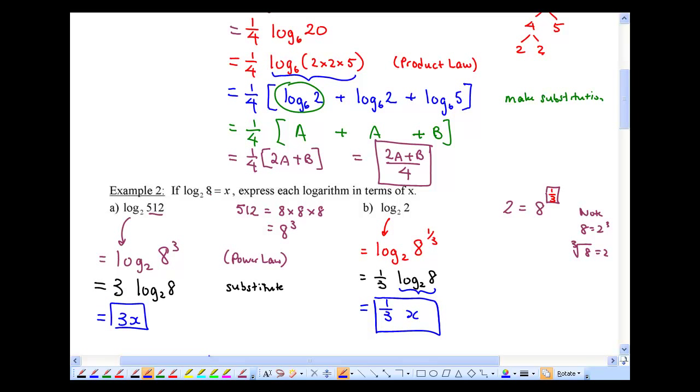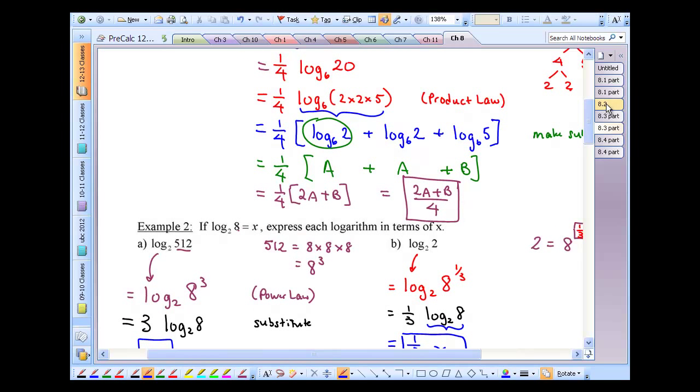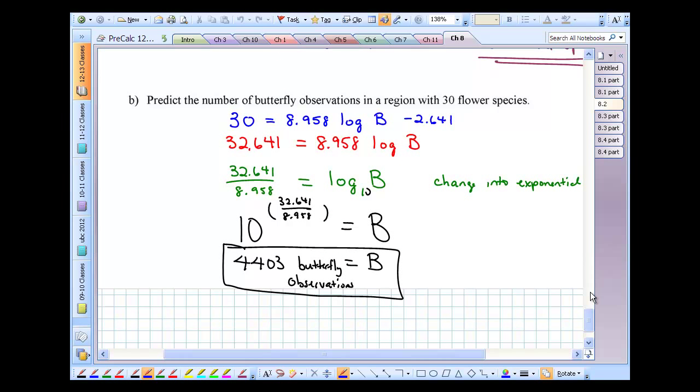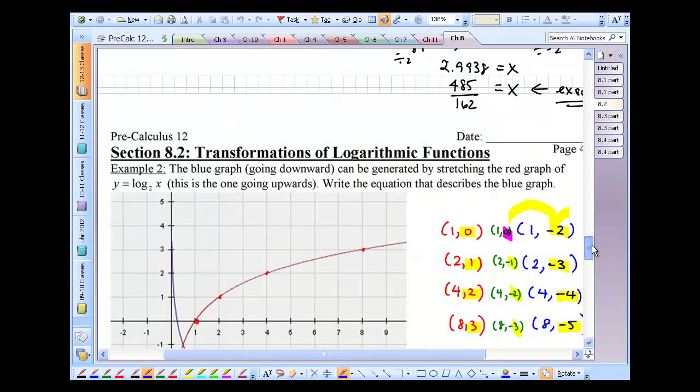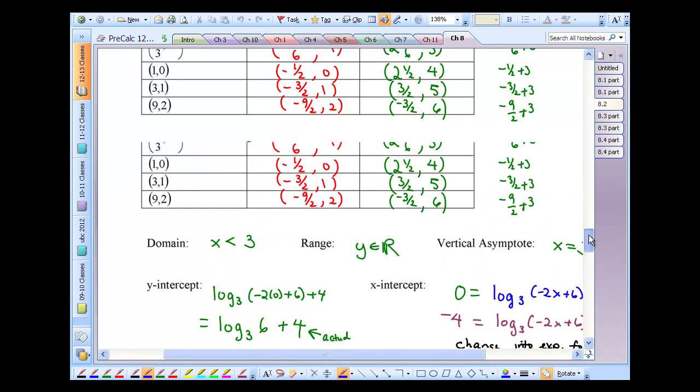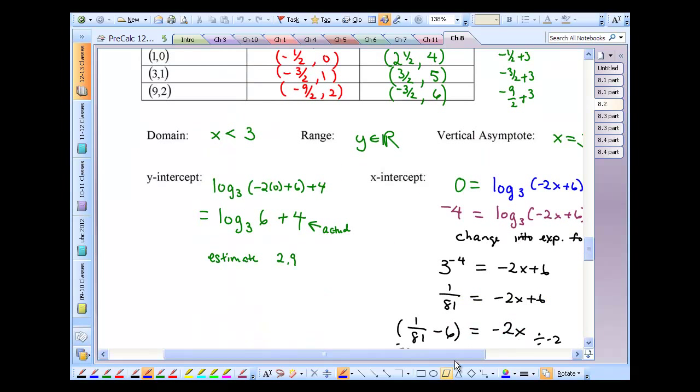Okay. Now, I know in section 8.2 we did those questions where we had to find the x and y intercepts. Let me see if I can find those for you right now. Remember those questions? Let's go back to our 8.2 notes. Oh yeah, remember these ones? Right here. Well, we found the x and y intercepts, but I told you that I can't actually calculate that for you yet. Then you'll learn in section 8.3 how to calculate those things. Well, that's what we'll do next.